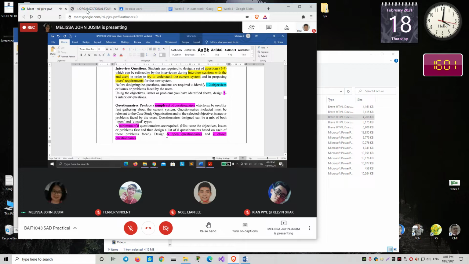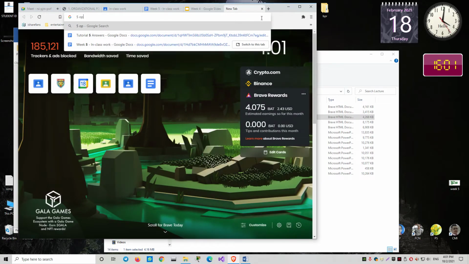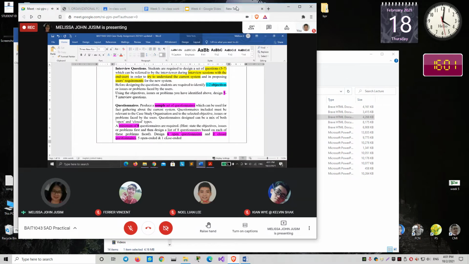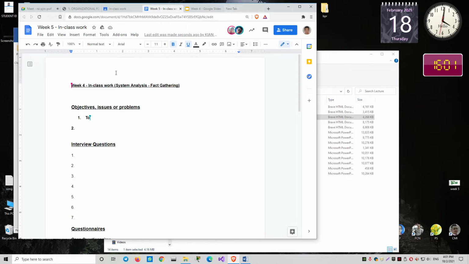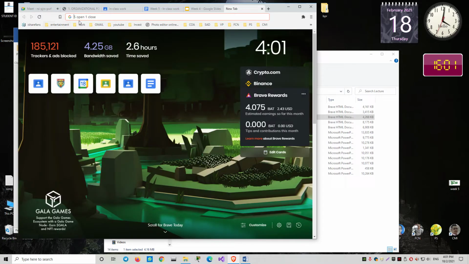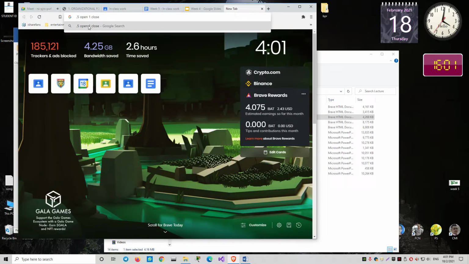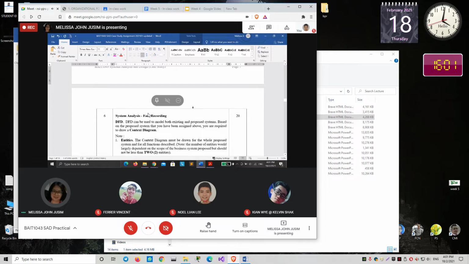Okay, 5 open-ended and 1 close-ended question, just for today's in-class work. Any objective also? The selected objective will be similar. Okay, and do you all want to see an example?